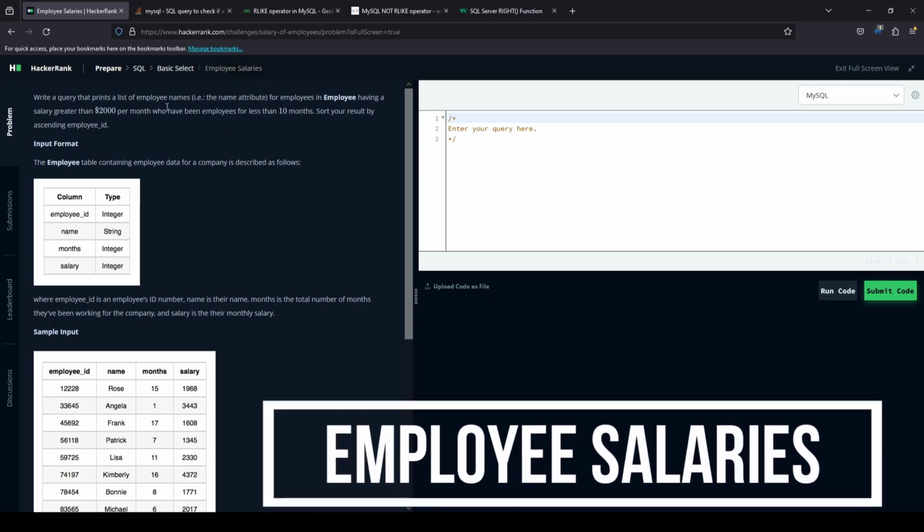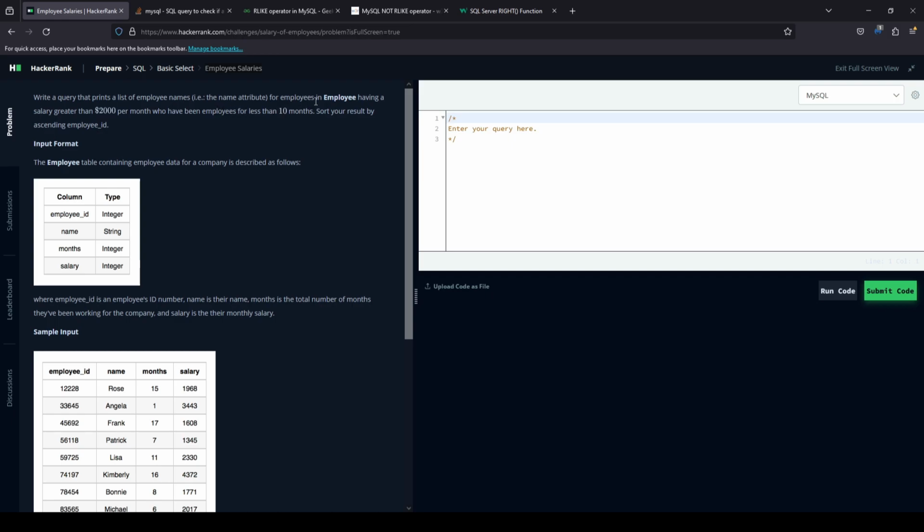So we write a query that prints a list of employee names for the employees in the employee table having a salary greater than 2,000 per month who have been employees for less than 10 months. Sort your result ascending by employee ID. So we're supposed to select the names.